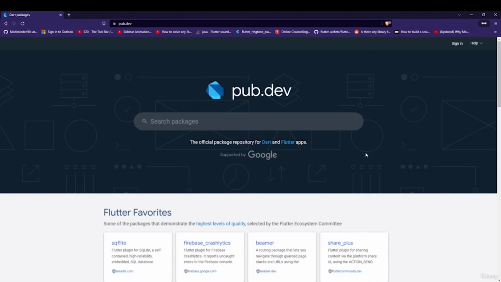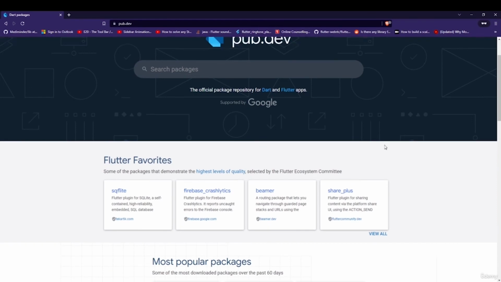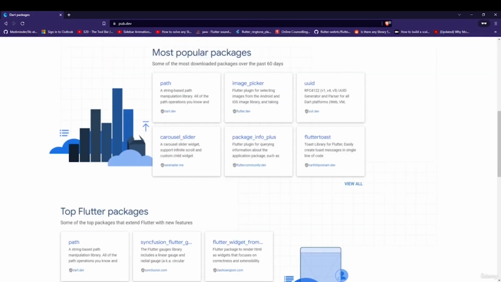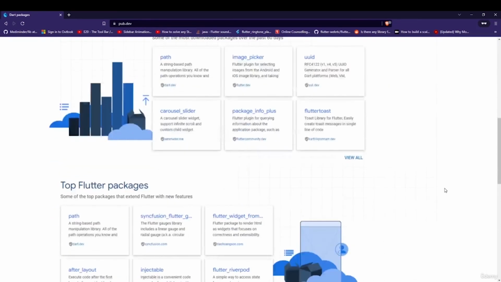Okay guys, so now that we have built our basic UI, we need to install a package. And what is a package? To give you an oversimplified explanation, packages are these already pre-made projects, you can say, which will help you integrate certain features in your own project. So like sqflite, those of you who do not know what SQL is, it's basically database management. Then there is Firebase, Crashlytics, and there are a number of different packages. You can see that there is an image picker package to pick images from your gallery, right? The same way you pick images when sharing photos on Instagram or something.